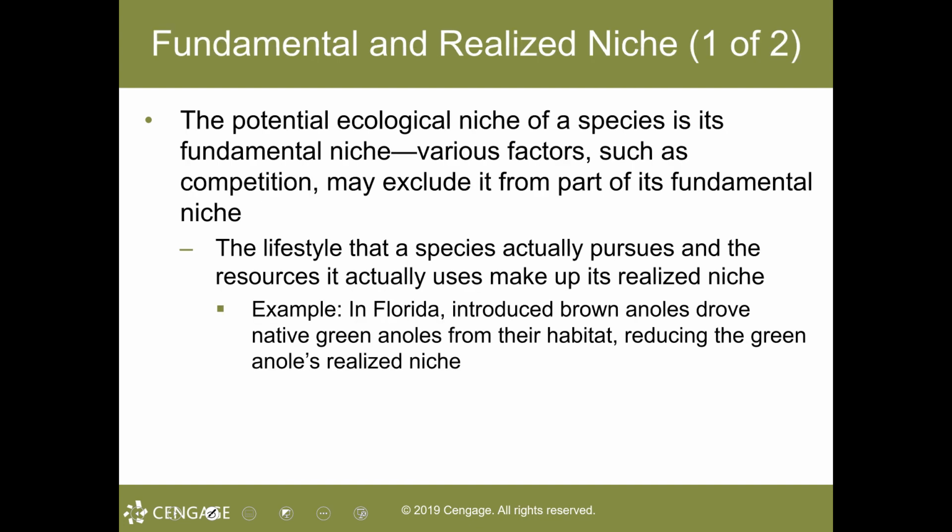So here, class, we're getting to contrasting two things, what is known as that fundamental niche and that realized niche. So the potential ecological niche of a species is known as that fundamental niche, i.e. the fundamental niche, class, would be everywhere that species could very well exist. I say everywhere. And kind of think of this as the state of Alabama. So if you were to look at a map of the state of Alabama, I would say you could find that white-tailed deer, class, throughout the state of Alabama, including every inch, every square mile.